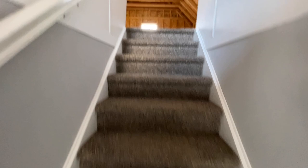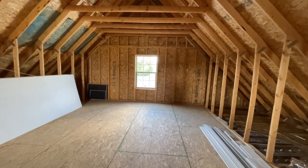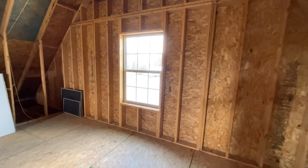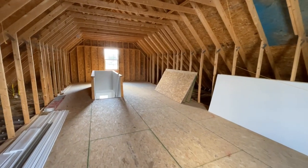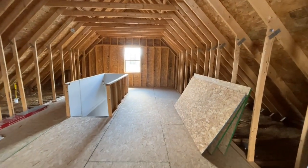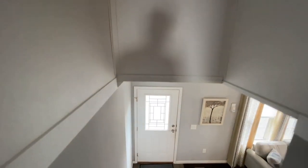Coming upstairs, it's wide open up here and the ceilings are gigantic. There's definitely enough room to put another bedroom if you wanted to. You've got the end-to-end gables to help give a lot of headroom. You could get another bathroom up here, maybe a little sitting area or whatever you can come up with. Then coming back downstairs we'll get into the living room.